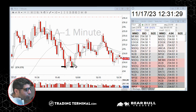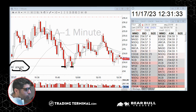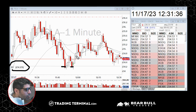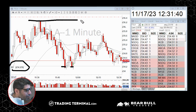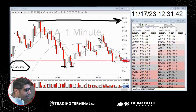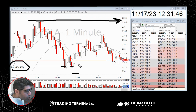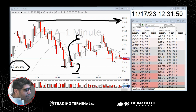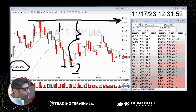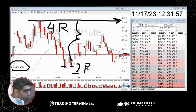So I went long 4,000 shares at R3, 234.39. So as you see, really nice pop. And I thought that I'm gonna get probably the high of the day. Might be a little bit tricky to get to the high of the day, but let's see if we can pop up above these moving averages. And what's the risk to reward? I said that I'll give it about 50 to 70 cents, and then potentially get even the high of the day. So I was looking at something like a 4R risk to reward.